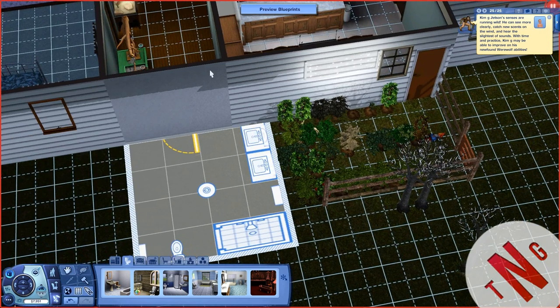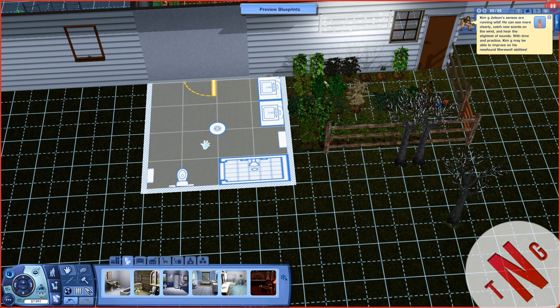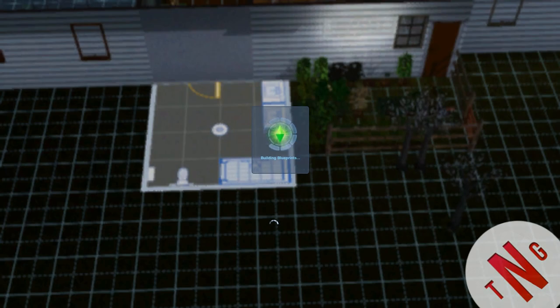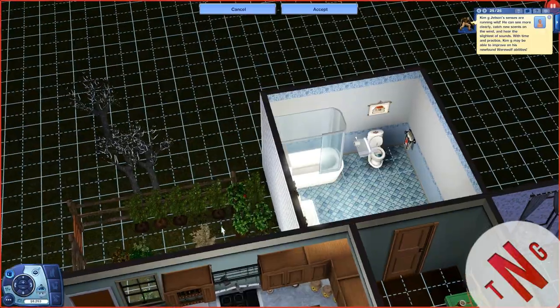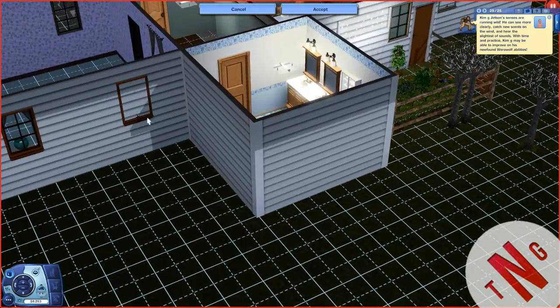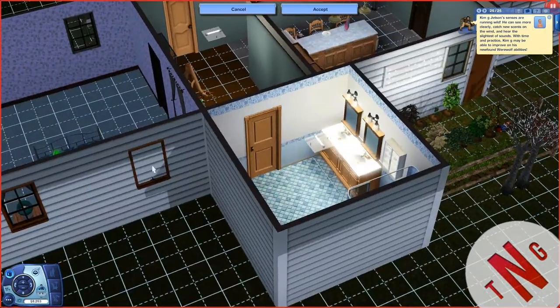Perfect. Now the door is in the middle. Yes. I do believe that those sounds are actually from Origin. Let's preview it, even though it's small as hell. Small, but beautiful. And it is exactly the same color as my house. So, cool.